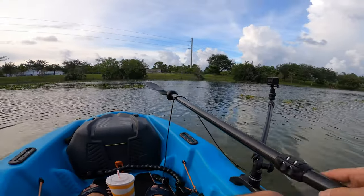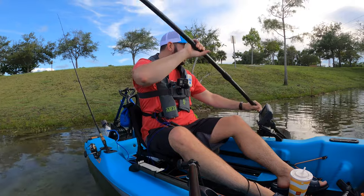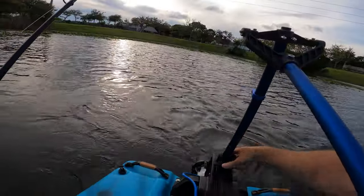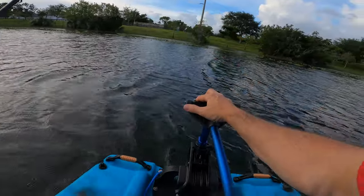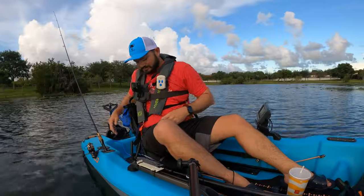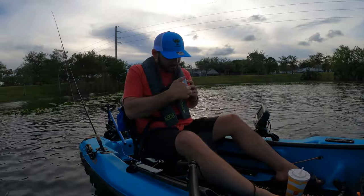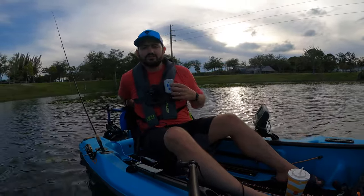I'm gonna paddle out a little bit to get out of the grass — something Bisbee doesn't like is grass. We don't have the grass attachment today but we'll be testing that too. Let's bring Bisbee all the way down — I lose this screw a little bit and bring it all the way down. I sort of measure where I want it. Kill switch is very important in case you fall over. You can see the controls here: forward, and we're at speed one.